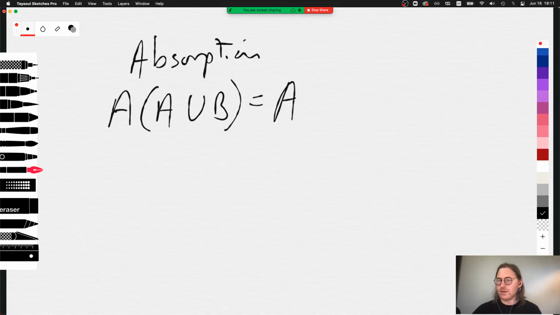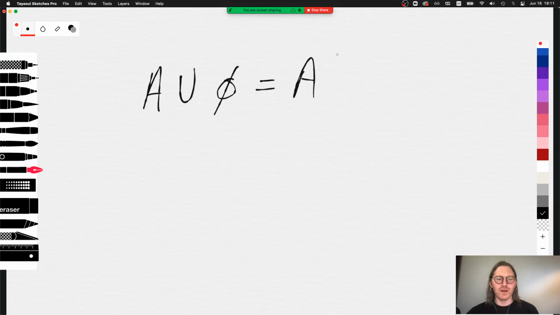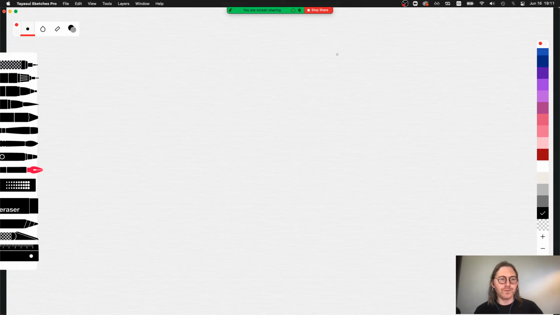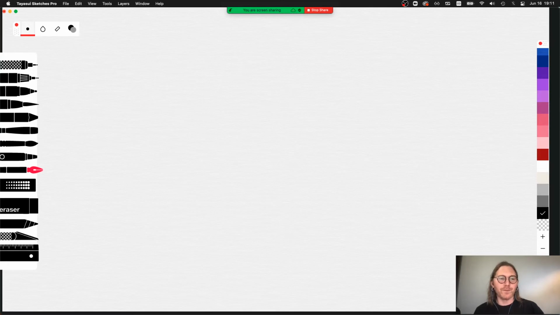One that may be sort of obvious, this kind of fits with the idempotence, but we call this the identity property. If we union a set with nothing, that's just going to be that set, right? I think it's kind of obvious. But it's one of our laws, and so, just pointing it out. So let's look at a couple more. So these are sort of big laws.